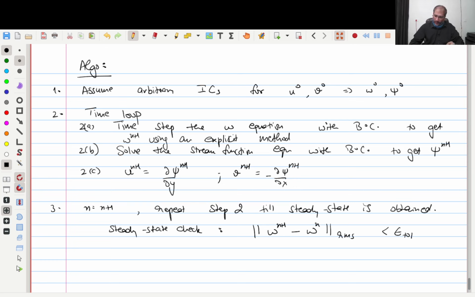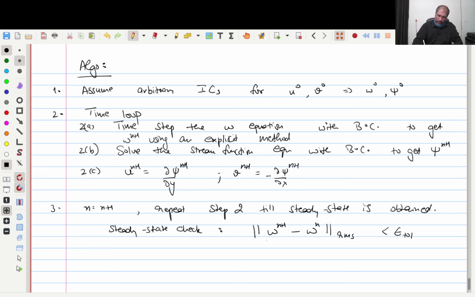Now, one thing to note here is that this change in omega can actually be quite small if you choose a very small delta t, because delta t, that time step size, is our choice, of course. That will be dependent on some stability criteria as well. But if delta t is very small, even if we haven't reached steady state, the change in omega will be small. So it could happen that we may wrongly interpret that this equation has converged, or a steady state has been reached, although it is not the case.